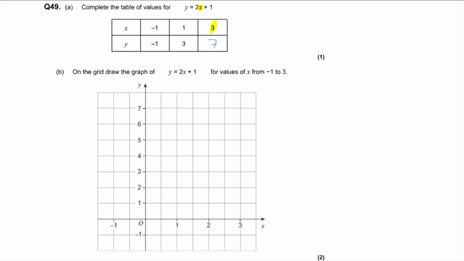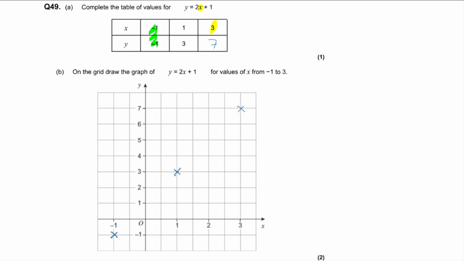So now I've got the points. Let me plot them then. So the first point I'm going to plot is minus 1, minus 1. So just take care of minus 1. Oh look, they've got a different scale here. So minus 1 is actually here. Because the scale on the x-axis, can you see it's going up in 2 squares for each unit, whereas it's going up 1 square on the other one. So minus 1 is on. 1, 3, that's there, look. And then 3, 7. 3, 7.